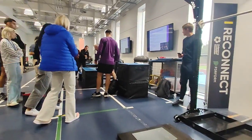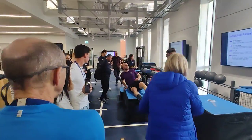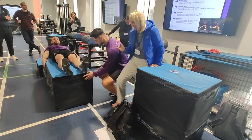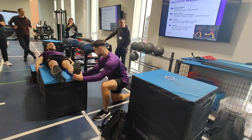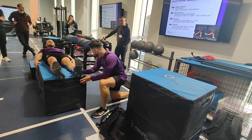So we get there in the position. There's two positions, and we'll show you both. You're going to hold on to the side so you get some help. Legs nice and straight. I'll put the handheld dynamometer here, and all I'm going to ask him to do is kick towards me. Ready, push. Good, nice and easy.